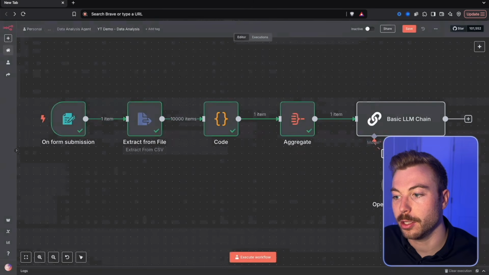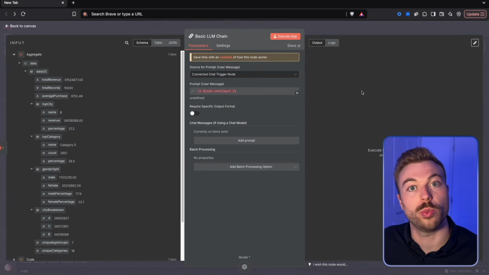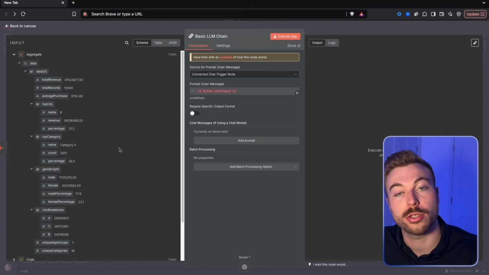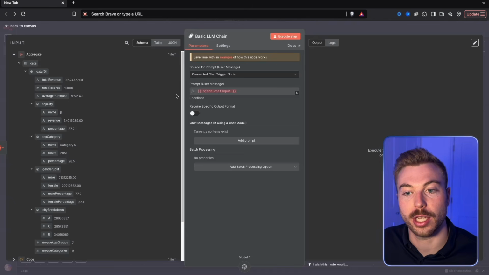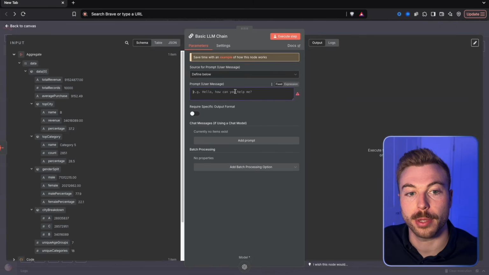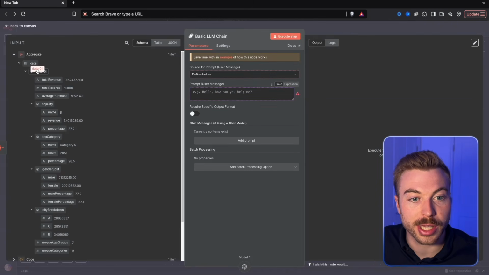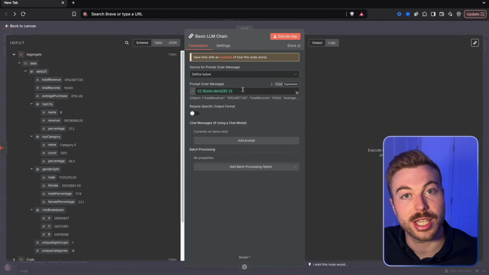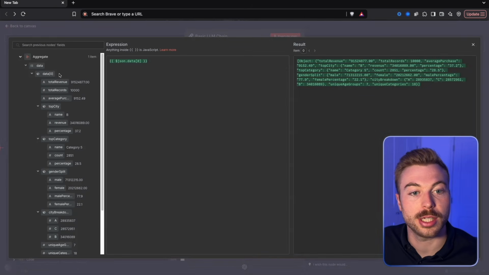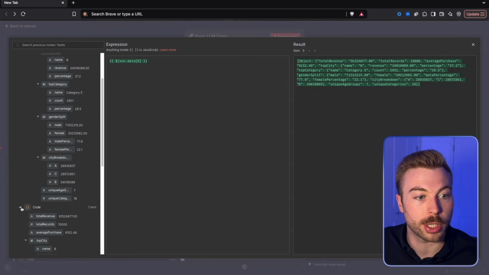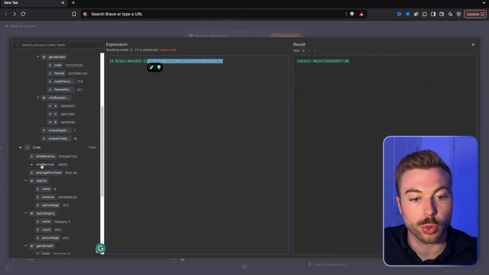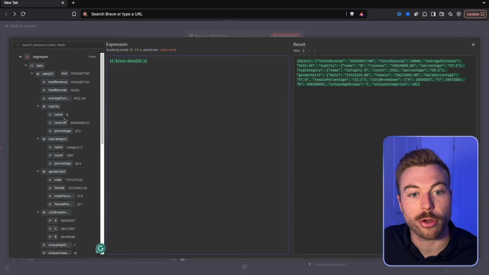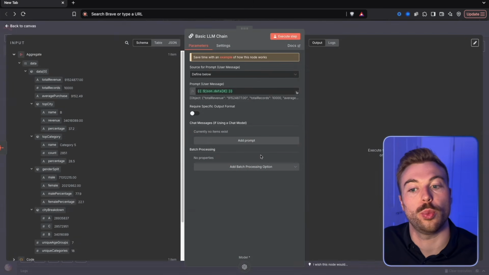We're going to come out of here though, because we need to come into this one, which is going to analyze all of this data before we get it to generate the chart, as well as the report that we'll get over email. We're going to change this to be defined below. The reason for this is because we can then pull over where we've got the data on the left-hand side to be able to use this data versus, for example, if we come into here and we wanted to use the output from the code module, we'd have to pull this across one by one. So it will take quite a while to get that. Instead, we're just going to aggregate it all together and pass it across in one big group.